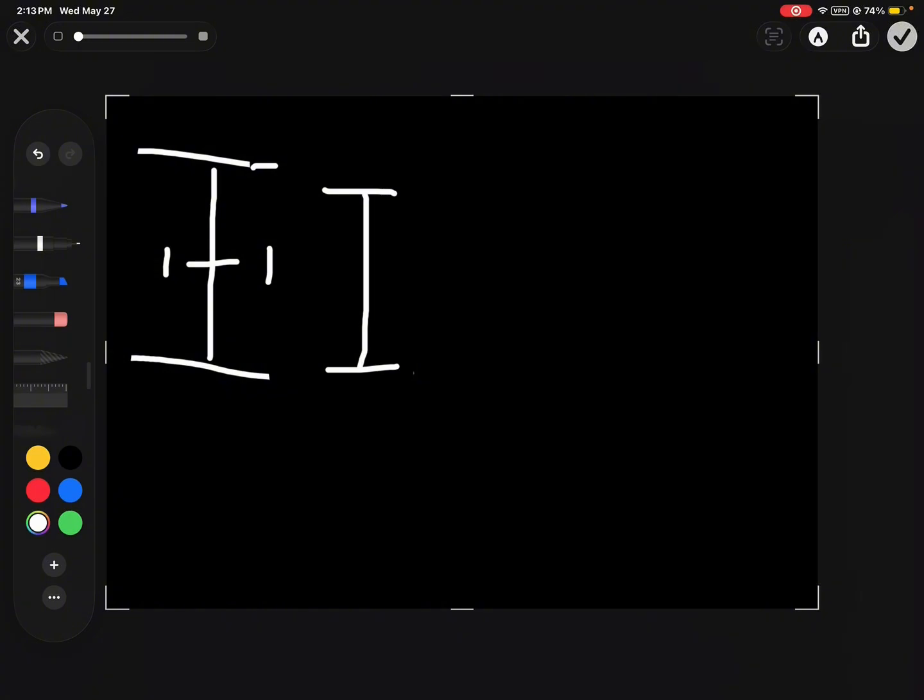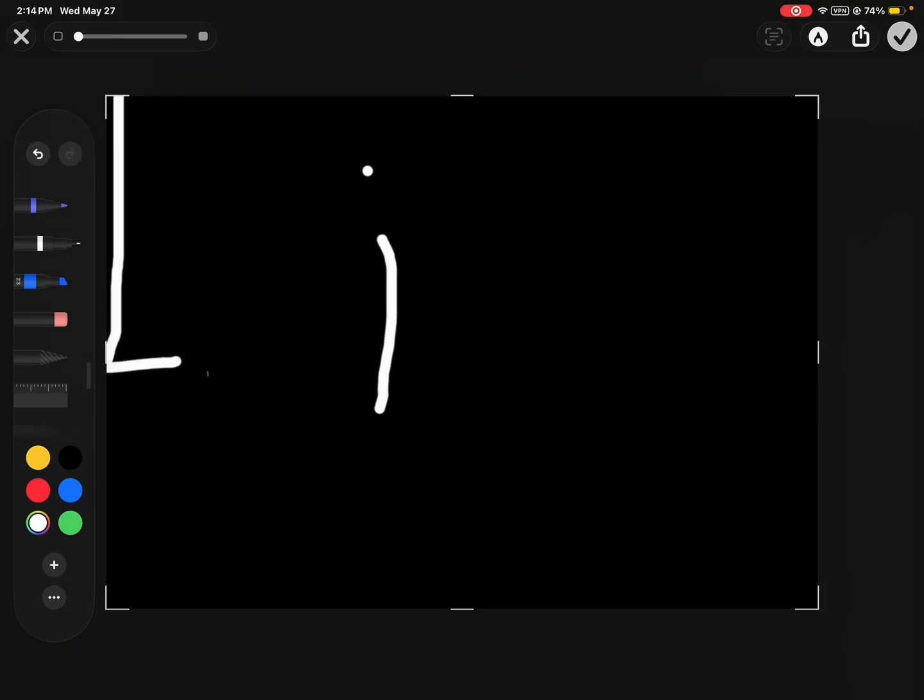Fun fact, the dot on top of a lowercase letter is called a tittle. For J, I just came up with uppercase, but then another line. I don't know what else there is to say.